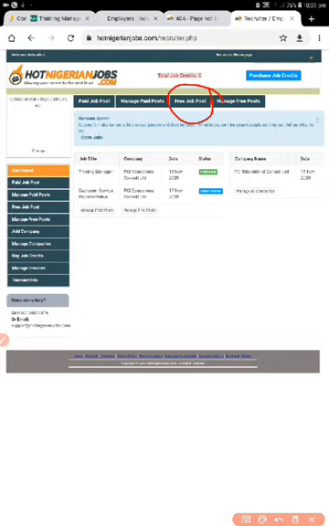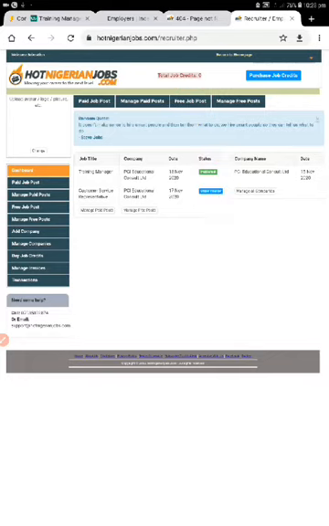You see, I created 2 jobs. The first one is training manager that has been published already, which means it is running right now and people can see it. And customer care representative is showing here that it's still under review, but in actual sense, people are already applying for that too. So both of them have been verified right now. I can post as many jobs as I like on this hotnigeriajobs.com because I'm registered as a recruiter. And another thing is that I am using a registered domain name. I'll talk about that at the end of this short video.